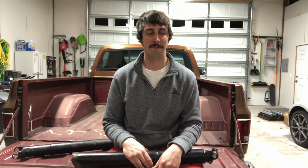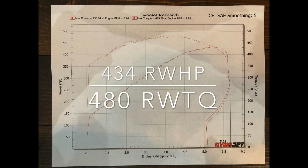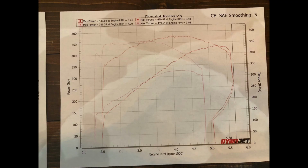So what did I pick up? Well, take a look at the graph here. Initially the numbers weren't exactly what I was hoping for, but after I really started to look through and analyze the data and understand that my motor only makes, I think, somewhere between 8.4 and 8.6 to 1 compression. And when you buy the kit, Edelbrock tells you that this makes 540 horsepower on an engine dyno with 9.6 to 1. If you look at the dyno sheet, the first lower two graphs are the baseline pulls.